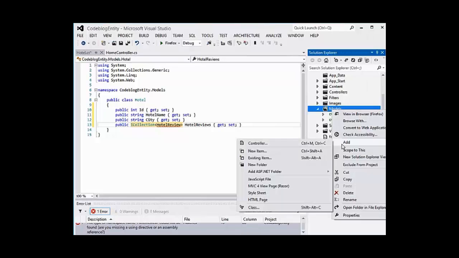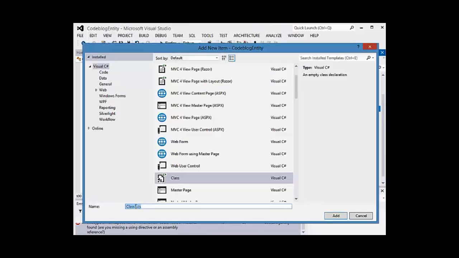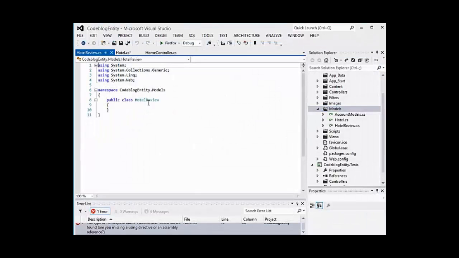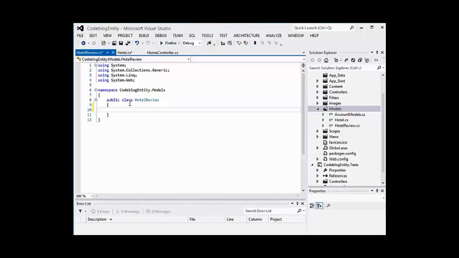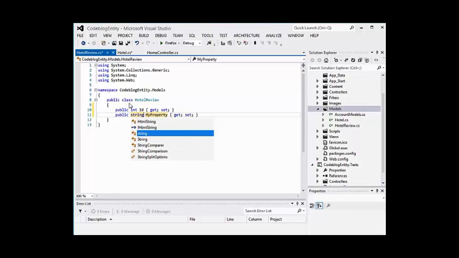So let's create a code block DB class. So here, HotelReview class. Let's add an ID property to it. Let's give it a property Ratings.